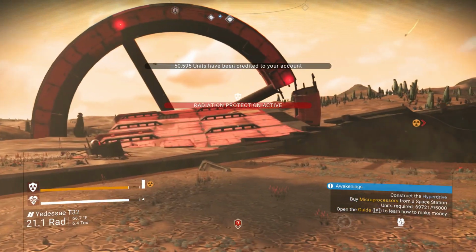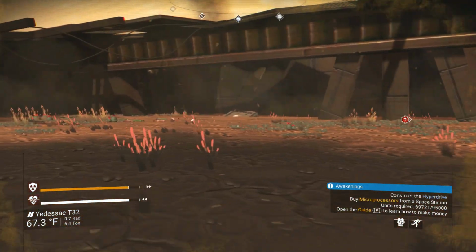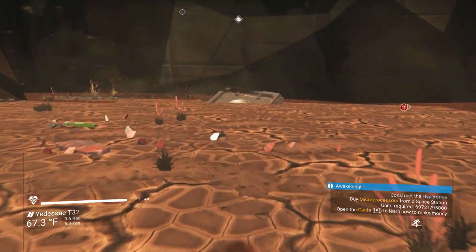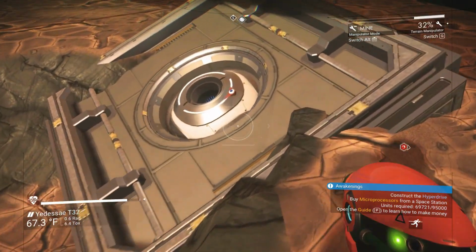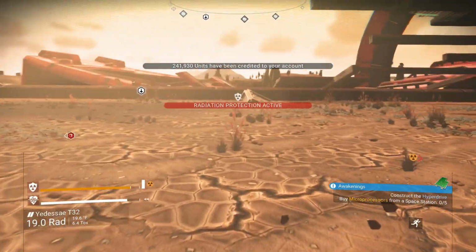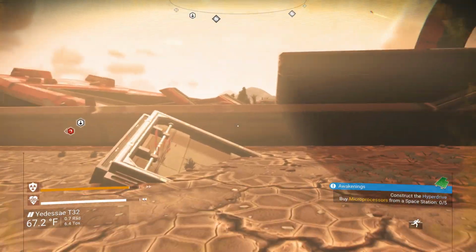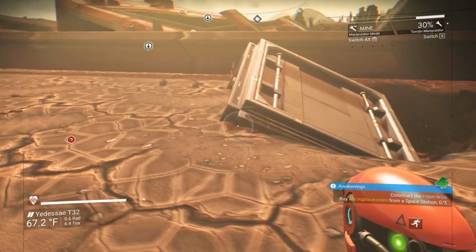Wow, 50,000 units, which is exactly what we needed. That was actually super helpful. Great, but you see that there was radiation pouring out of there as soon as we opened it. This needs... Oh! That did not need any repair, and we got 241 credits out of it. Haha! So this is probably going to be a lot easier than I thought.